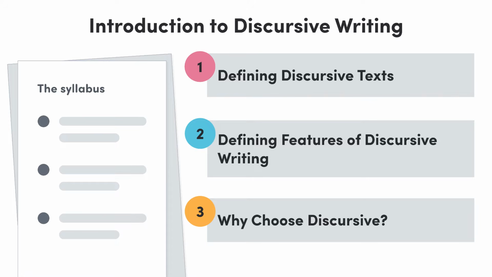In this introductory video, we're going to be covering the essentials of discursive writing. First, we'll define what a discursive text is and contextualize it within Module C. Then we'll briefly look at the defining features of discursive writing, and to cap off, we'll explore when you might choose to write discursively. So, let's dive right into it.